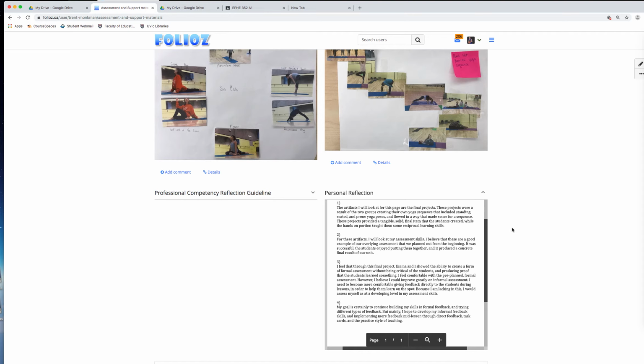Yeah. And I briefly mentioned that I felt that this was a good overall formal assessment. It wasn't like numbers or anything, but it brought something. But I did say that something I want to improve on is giving feedback during sessions, for them to get more out of each session.